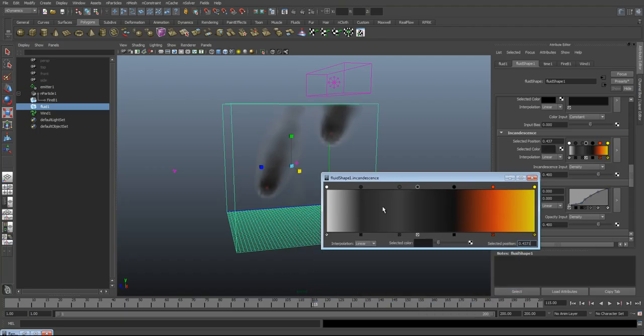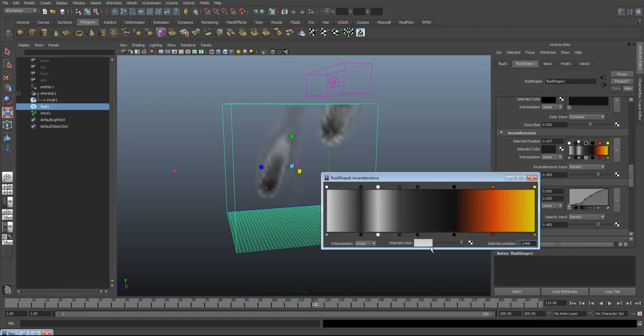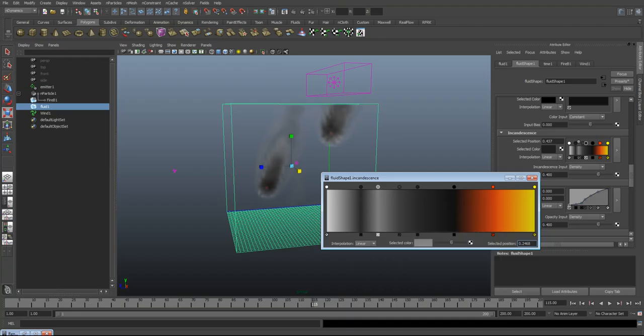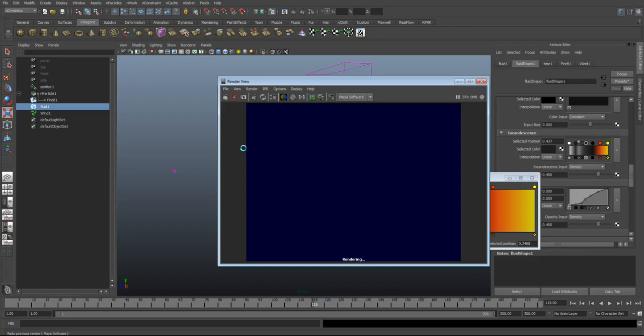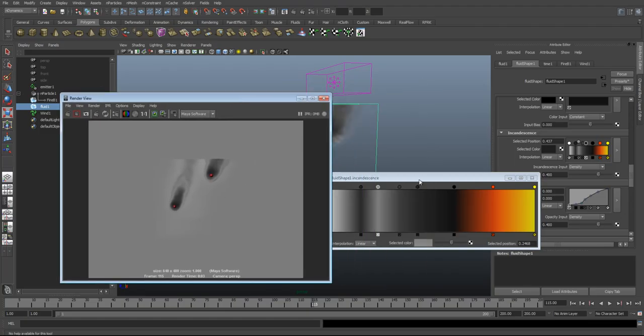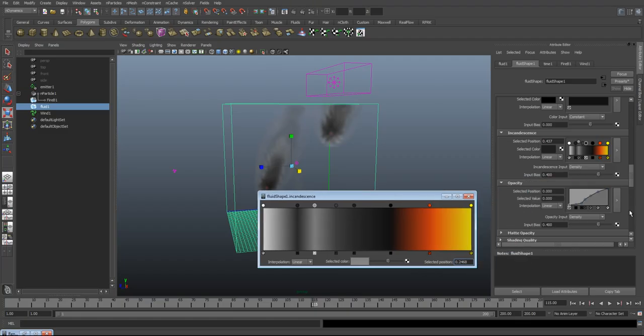There we go. And by using this, you can create a lot of different sort of texture within your smoke. If I make this one lighter, all of a sudden you can see that I've added some extra definition to this. So when we render again, we slowly but surely start to build up something that looks a little more like smoke. And we'll get more into this when we go into the shading of the fire.